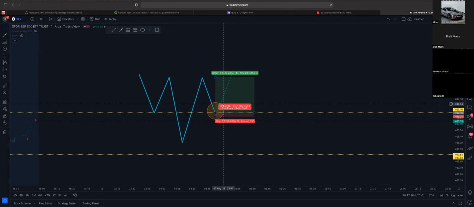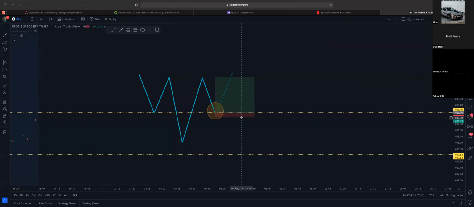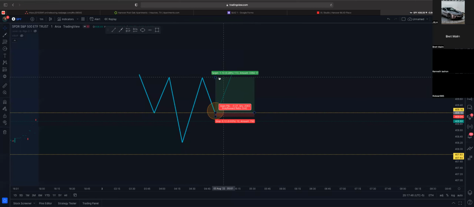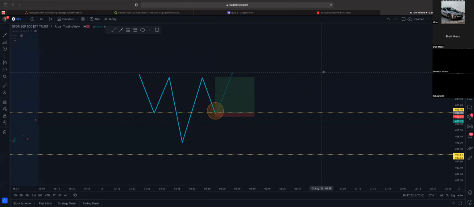And you will basically let price action do its thing until you get to your target, right? As long as it doesn't break below this red box, you're in the trade. That's one entry. This is actually a very common entry that I take. It's just been hard to time them because they don't always come down to the same shoulder. But that is where I set my alerts whenever I see this pattern, and I normally go from there.